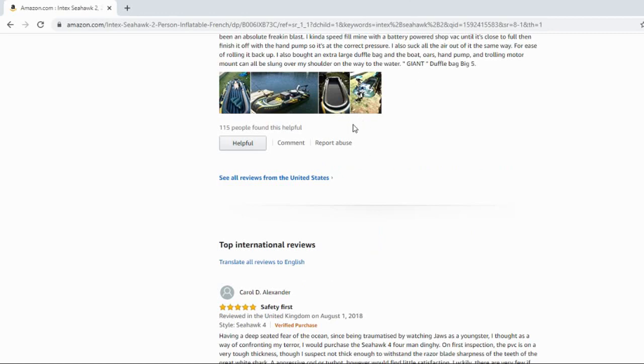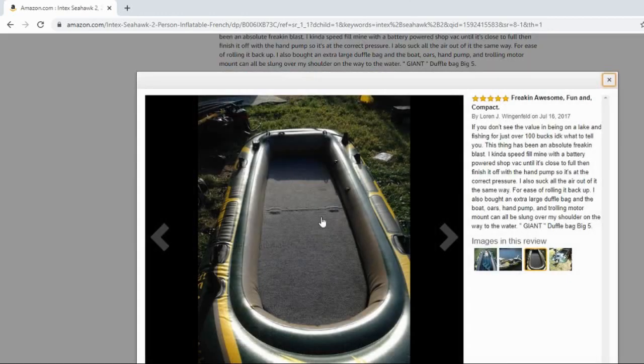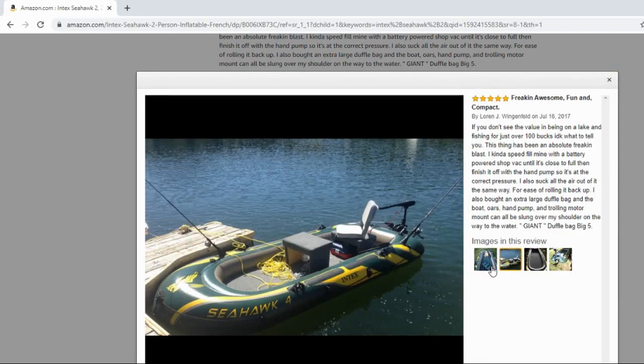Nice, and then he attached some pictures there. Ooh, looks like he put hardwood floor. I actually really plan on doing it. That is a 100% good idea. Nice, and they put a trolling motor on.